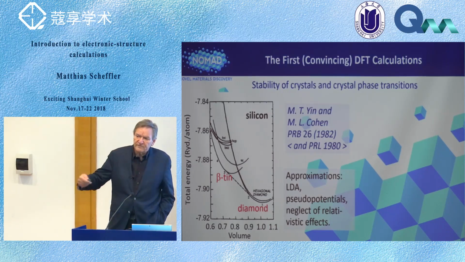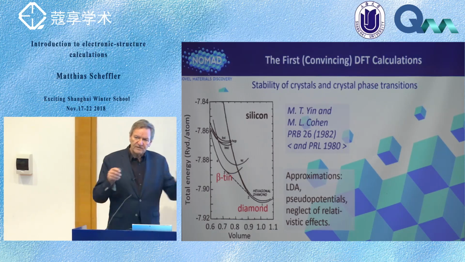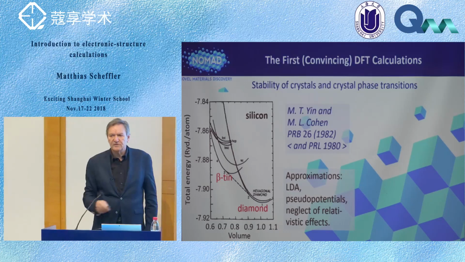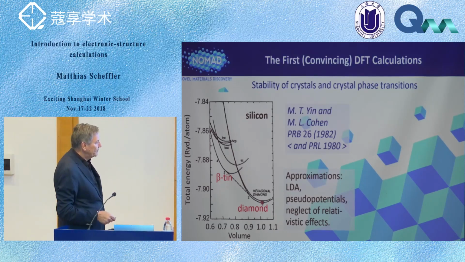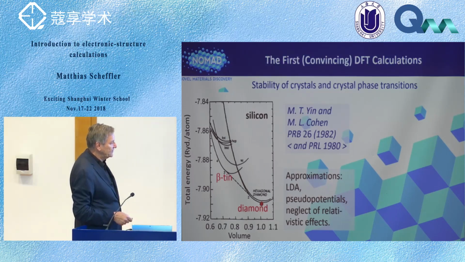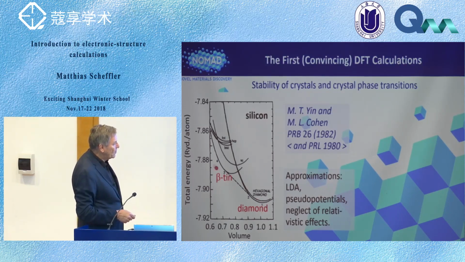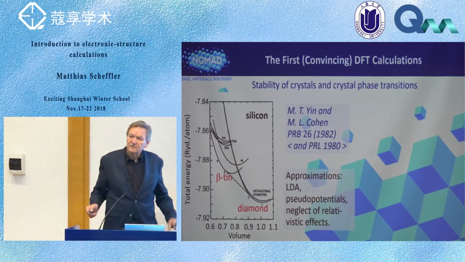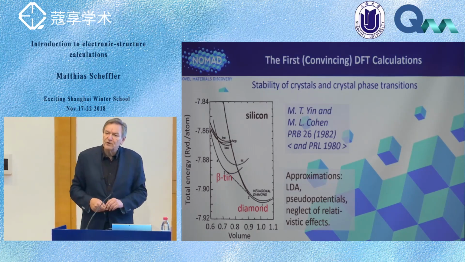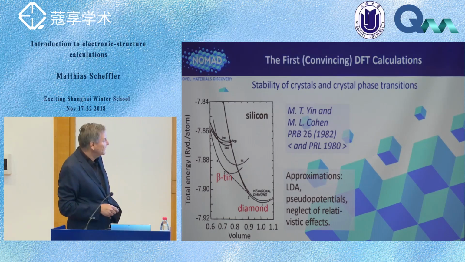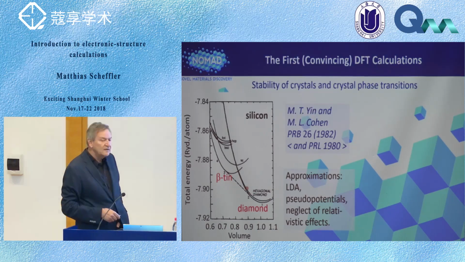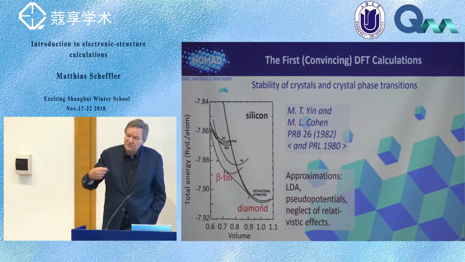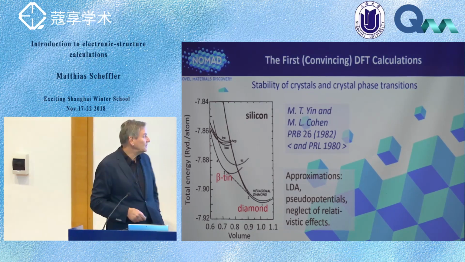So they could show that DFT is accurate enough. That was before the Ceperley-Alder result; it was basically that we simply connected things well enough to predict that the lowest energy is the diamond structure for silicon. But they could say even more, because there is a common tangent between this parabola-type curve and the next parabola. The common tangent is called the Gibbs construction. And the Gibbs construction gives you, through the derivative of the straight line, the pressure under which silicon should undergo a phase transition. So they could also show that there is a pressure-dependent phase transition from diamond to beta tin. This is what they did so many years ago, and we are still looking at these types of questions, but for other systems nowadays. But this is what they proved.